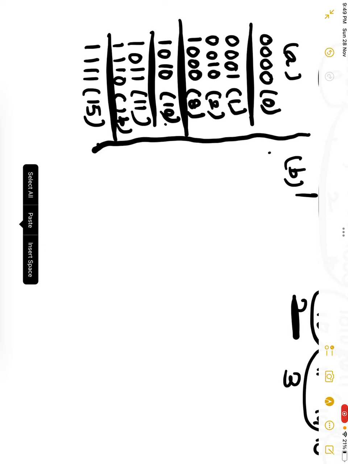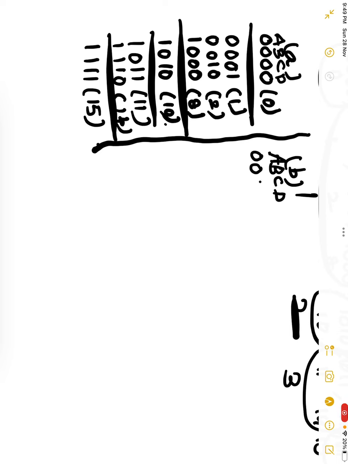So if I compare, what is the variable change? Which variable is varying? Varying variables will be represented by a dash. Constant variables will be written as they are. If I compare minterm 0 with minterm 1, I will have 0, 0, 0 and then a change: here it is 0, here it is 1. So you indicate this as a dash. 0, 0, 0, dash will be the result after comparing 0 with 1.